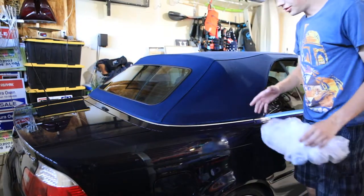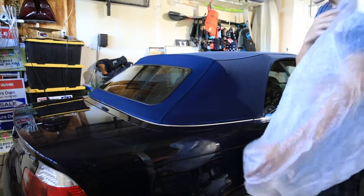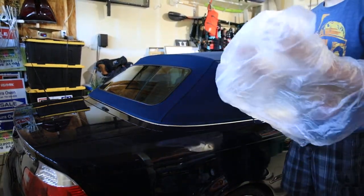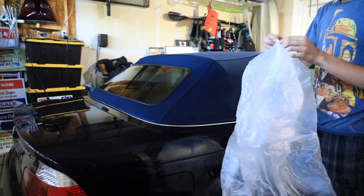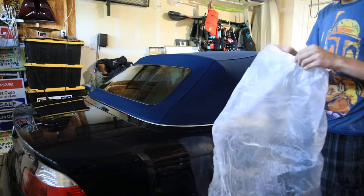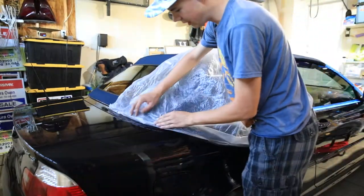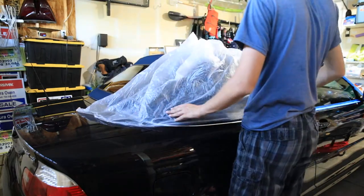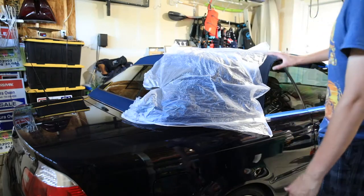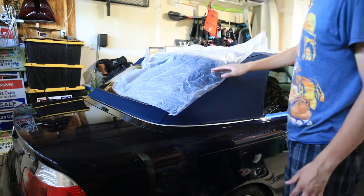All right, I said I had a little thing to deal with the roof. That thing is a giant plastic bag. These are actually the wheel bags that came with my wheel kit for the car dipping. But I figure these will work perfectly if I just open them up. And basically what I'll do is I'm gonna tape this up like so. I'm gonna figure out how I wanna tape this so I cover as much of the roof as possible. And I will come back once I've figured that out.